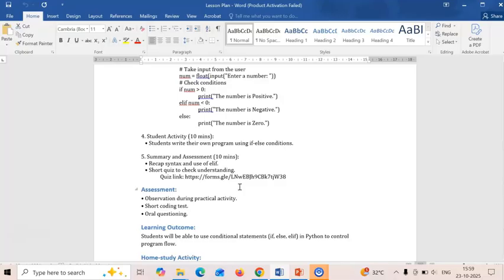Now these are very simple codes. When we proceed further, we will have more difficult codes also. So at that time you need to know this if elif else statement and how to use it. That will give you big confidence in Python programming also. And you can see here I have made a small quiz also. That quiz also you have to attempt.